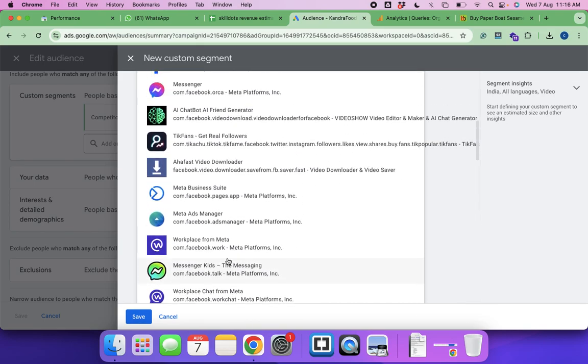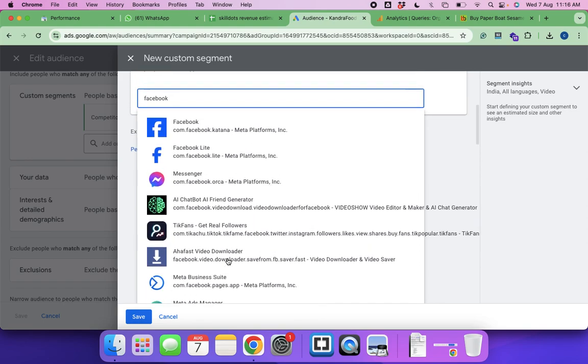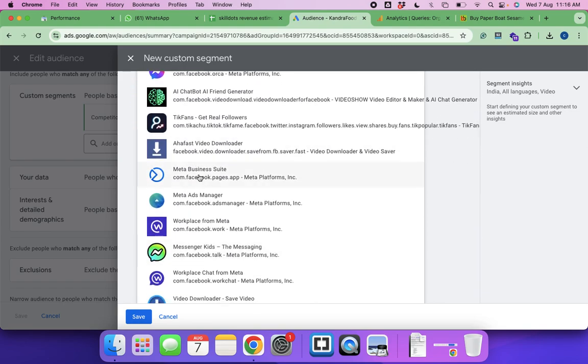See, showing ads to digital marketers is so easy. I can show ads to people whomsoever are using Meta Business Suite app on their phones. So this indicates they are social media marketers. Meta Ads Manager, they are social media marketers. They could be SEO and performance marketers also, may not be. But if they are only social media marketers and if I am planning to sell performance marketing and SEO services, I can pick people whomsoever are using this app and show them learn SEO. Got it. So we can run highly effective ads to people. Getting it right?